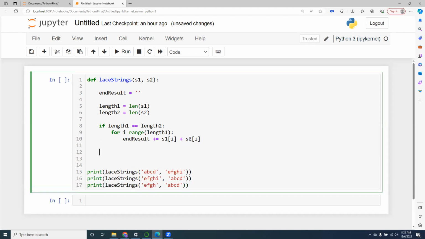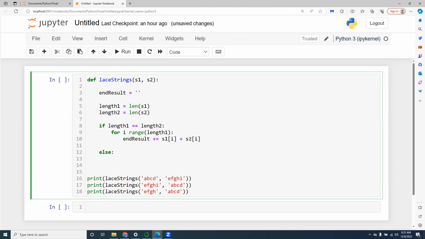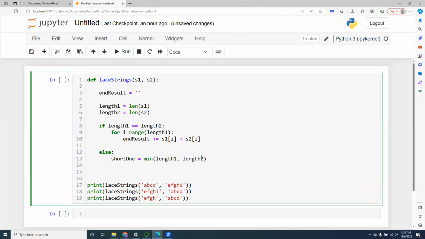If that isn't the case, so else here, we're going to see which one is the short one. So define this as the minimum of the two, length one, length two. Then we'll take that and check.